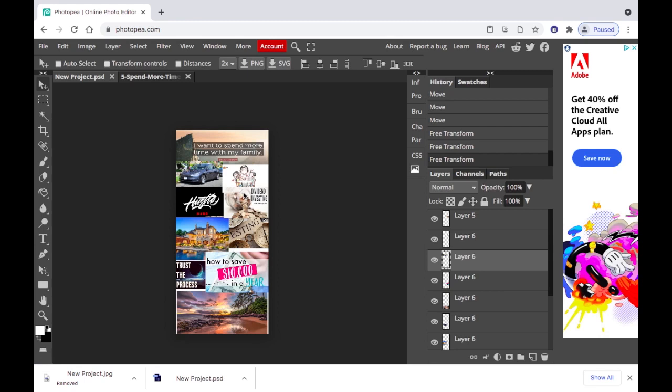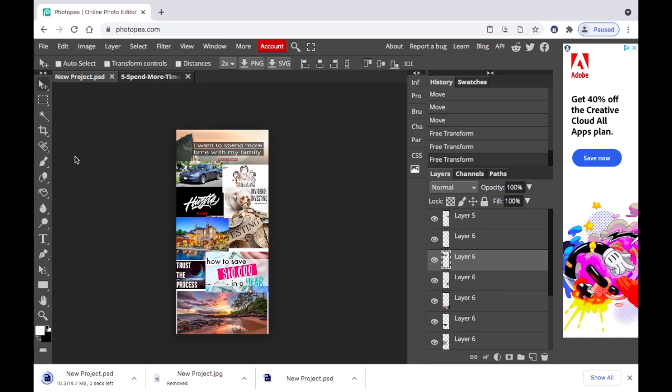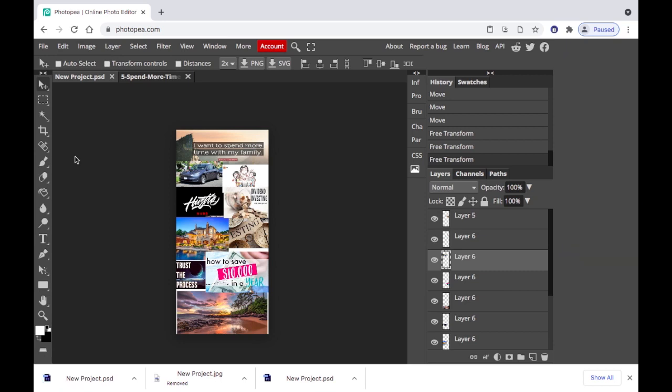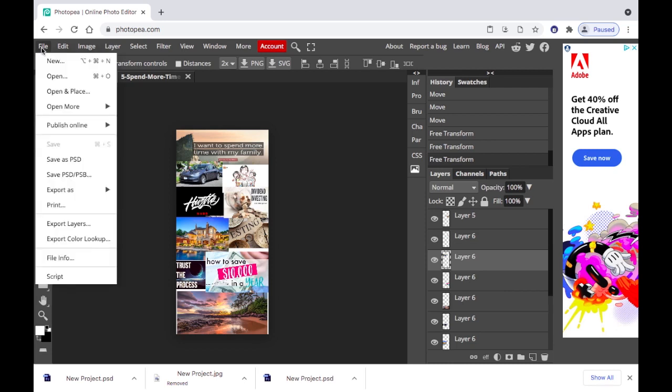So I recommend playing around with the placement of all your images, and once you're satisfied and happy with that, just go to File, and we're going to save the PSD file, which is actually a Photoshop file. So that's the good thing, is that you'll save a master file. So if later on in the future you need to make any changes or updates to your vision board, you have that master file that you could just open up and add and remove images and stuff like that.